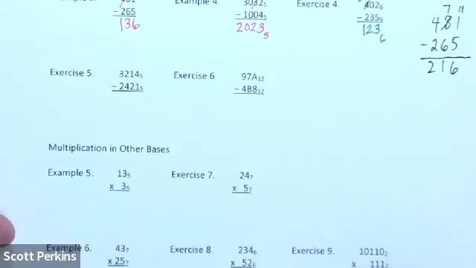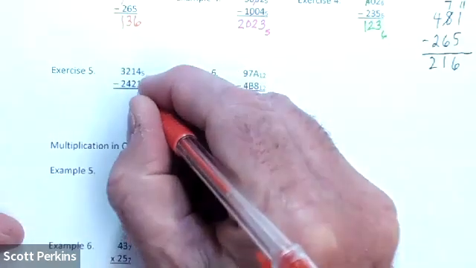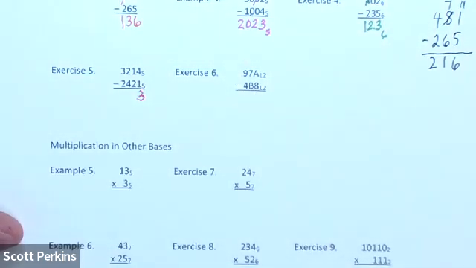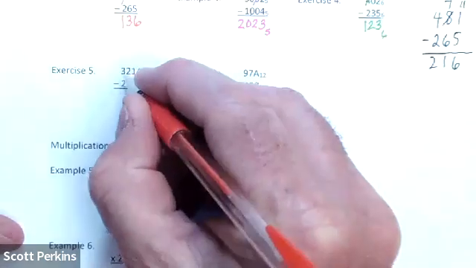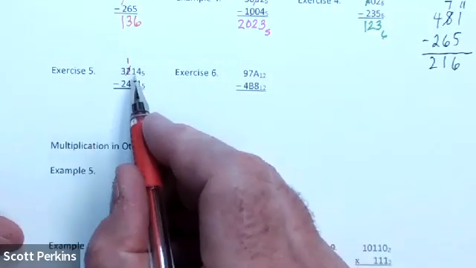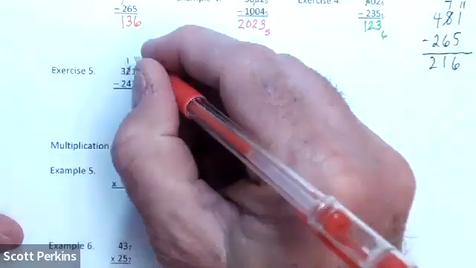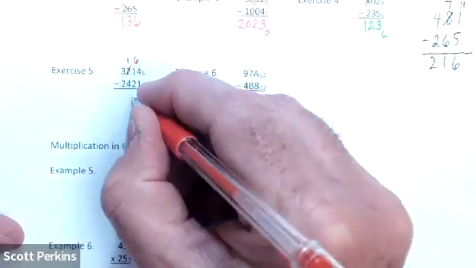So we're subtracting base 5 in exercise 5. So here we go, 4 minus 1, that works out. That's 3 right there in my units. 1 minus 2, I have to borrow, so I go to its neighbor. This 2 becomes a 1. I borrowed a full group of 5, so the 1 that I'm trying to subtract, what does it become? It becomes 6. 6 minus 2 is 4.